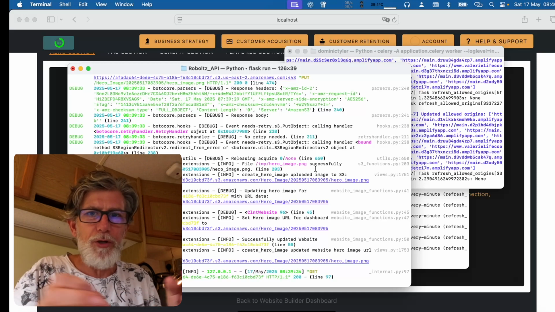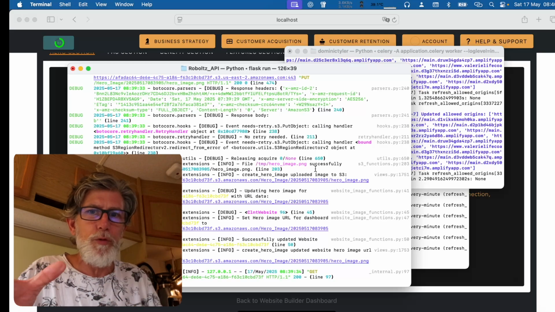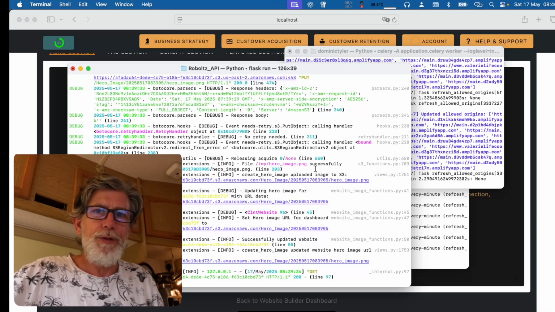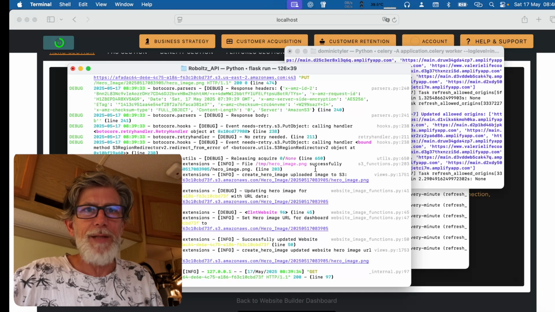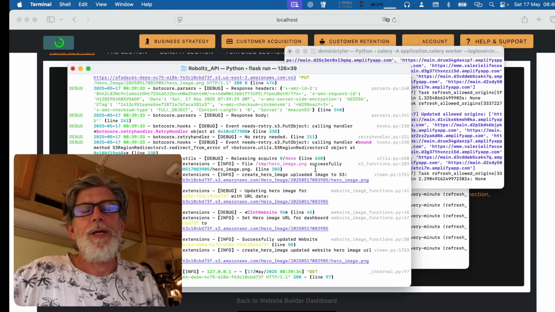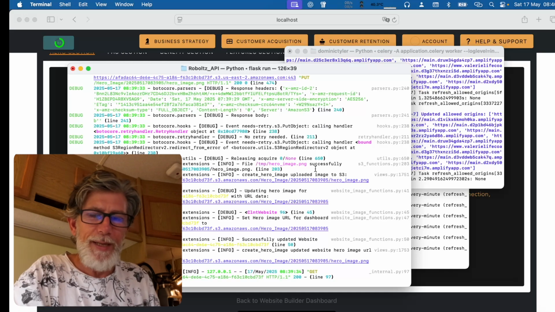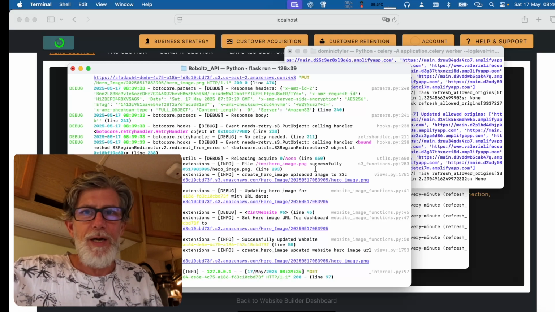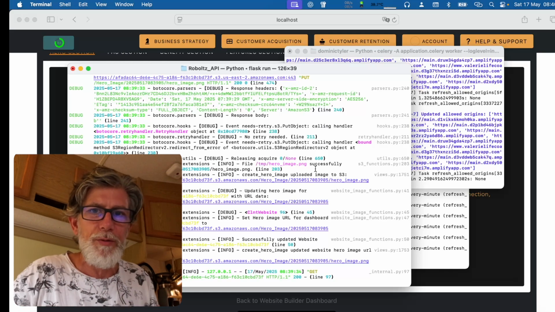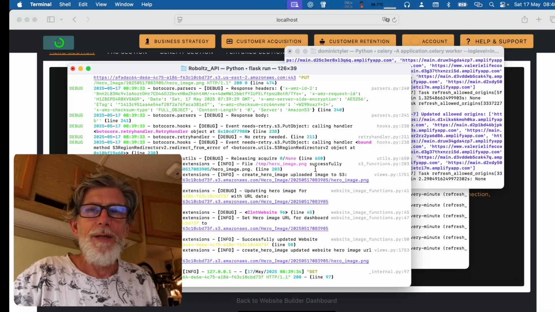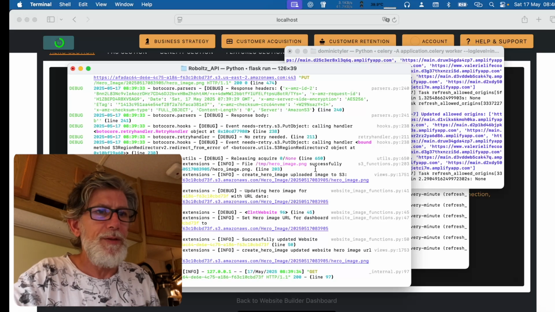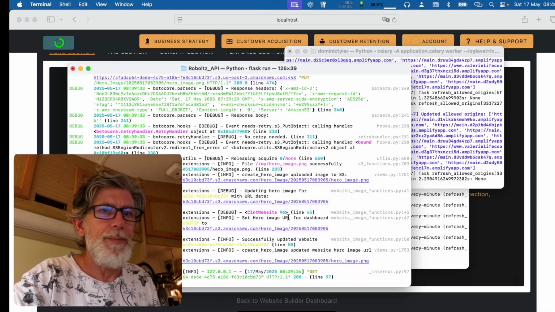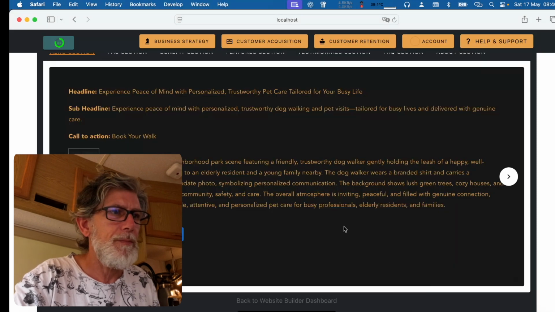We inject that context, build the overall prompt, send it to the LLM to generate the image. That gets sent back locally. We then take the image and store it in our S3 bucket on AWS, and then return the image back to the screen here. Oh, where is it?